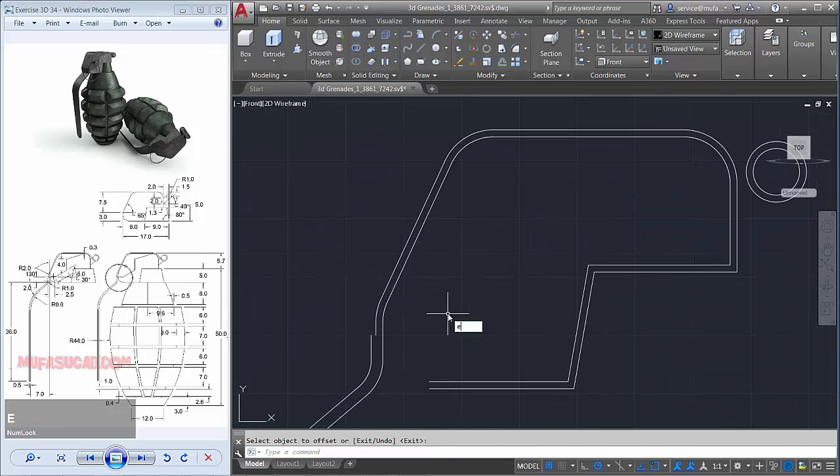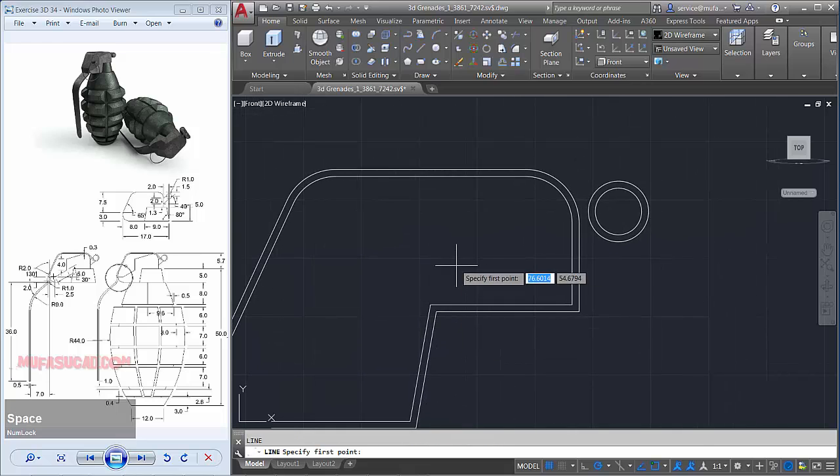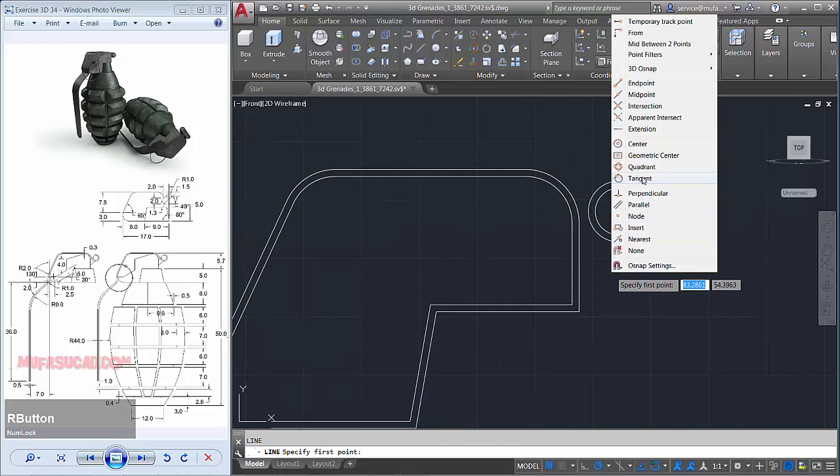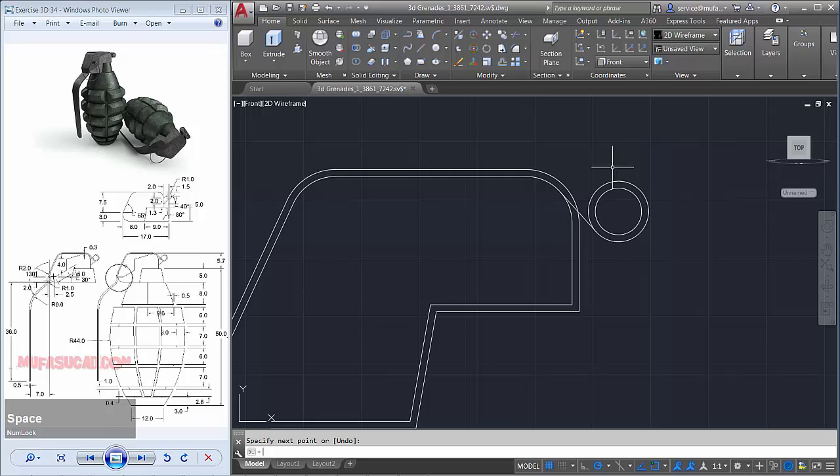Okay, I will export this object first and delete this object. Use a fillet command with radius 2. Okay, I will select this object. Now we create a line with tangent. Click in here, with tangent again. Click in here.